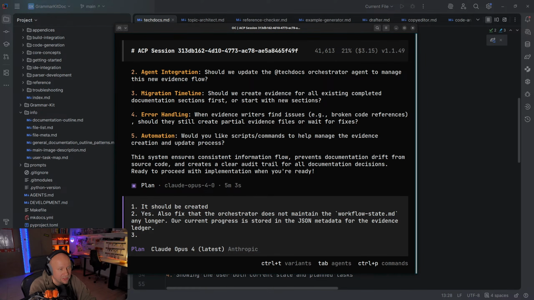So third, migration timeline. Should we create evidence for all existing completed documentation sections first or start with new sections? Christ, you're asking the same question again. I don't know. You shouldn't start anything. You should first implement the thing. Neither. Right?